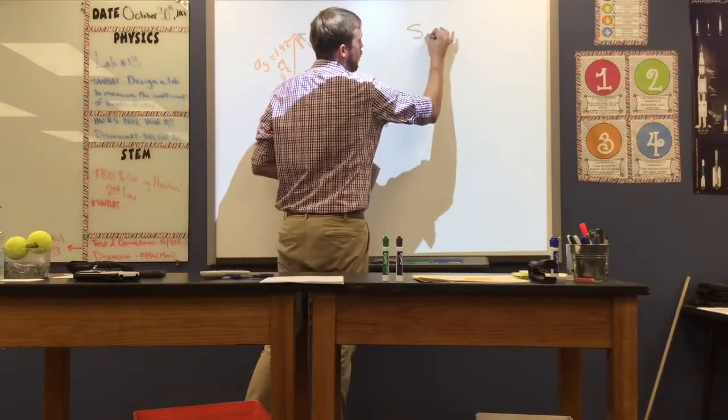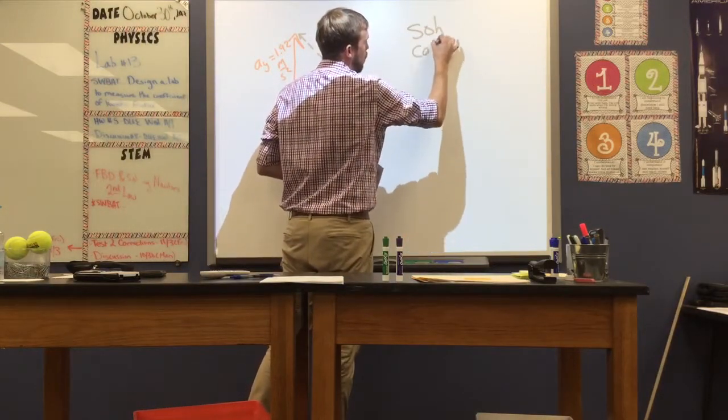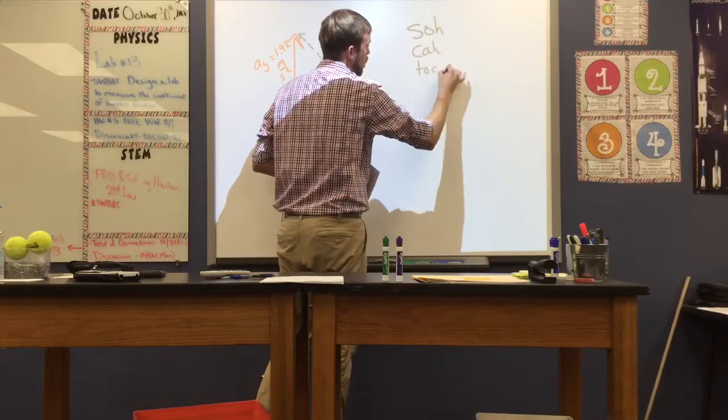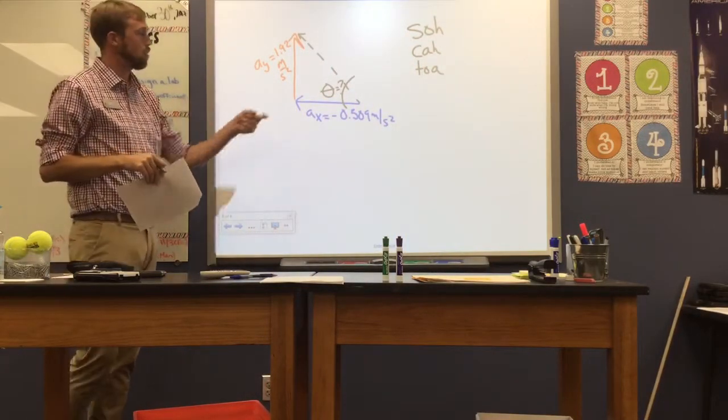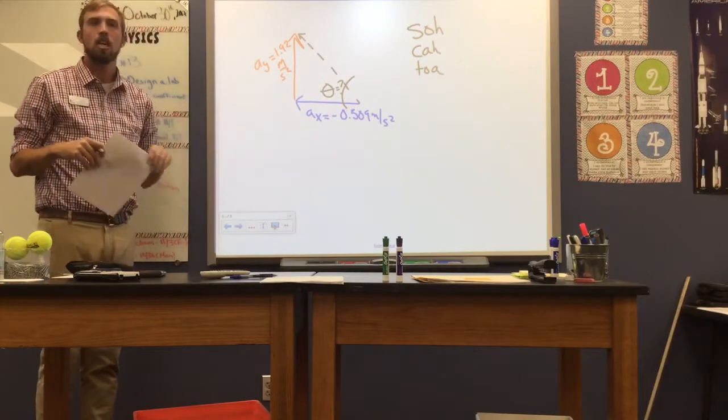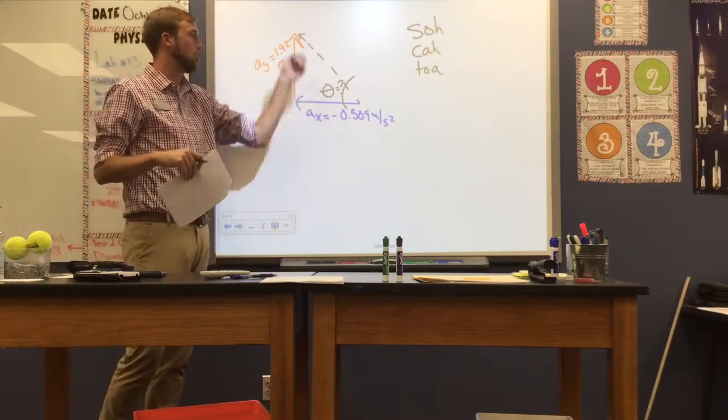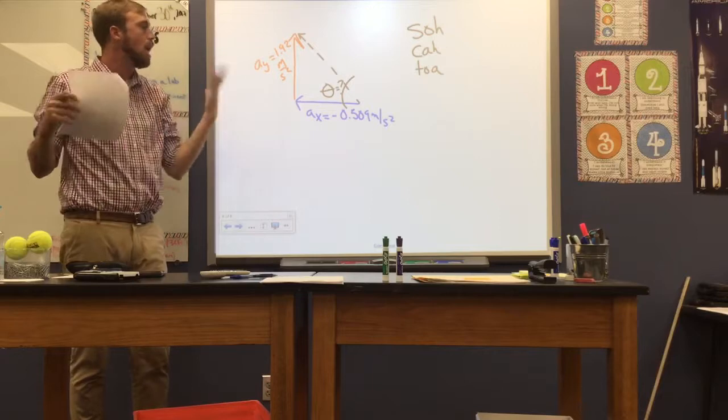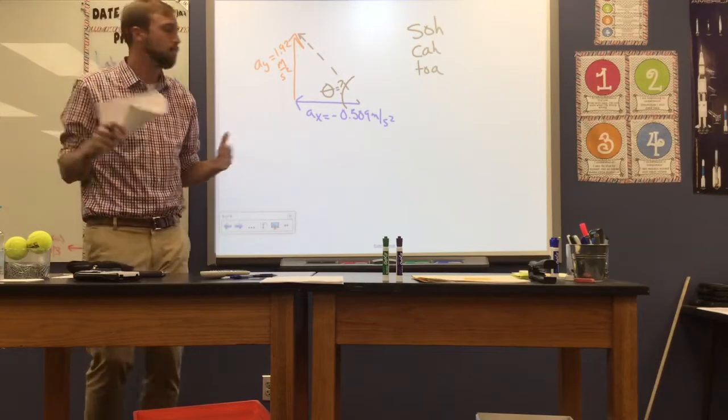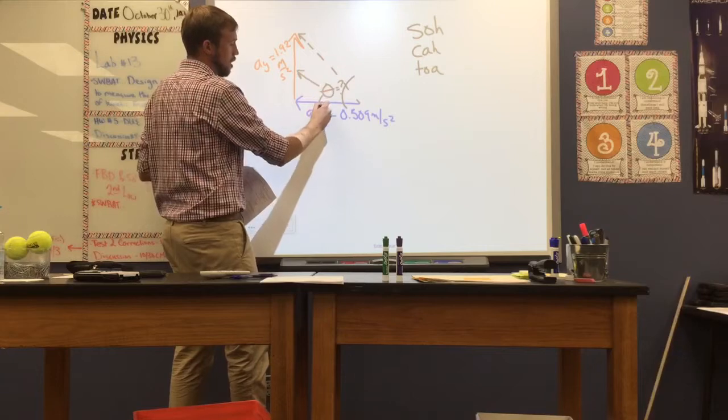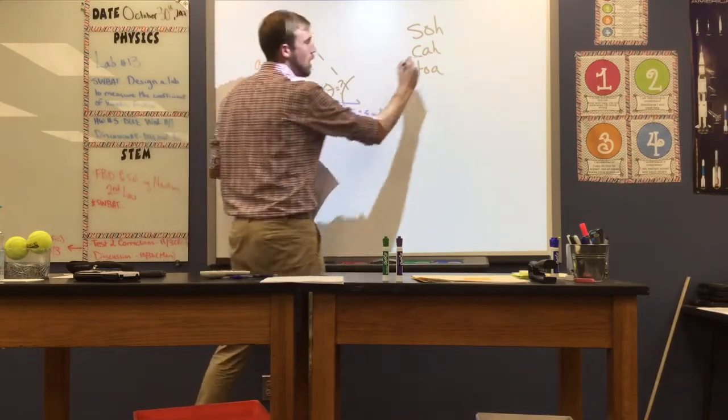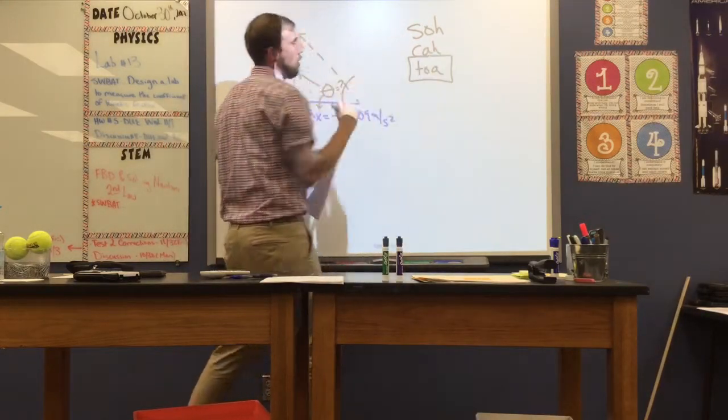So I'm going to need a trig function here. So I'll write out the ones I know. Sine, cosine, tangent. So-ca-toe. Now if I look at my triangle, I have a couple of sides, right? The opposite and the adjacent. If you solve problem number seven correctly, you'll also have what would be your hypotenuse. But here, let's say we don't know that, okay? So if I have the opposite across and adjacent touching sides of my triangle, I can use my tangent function.